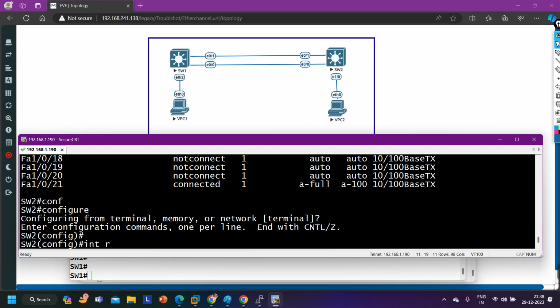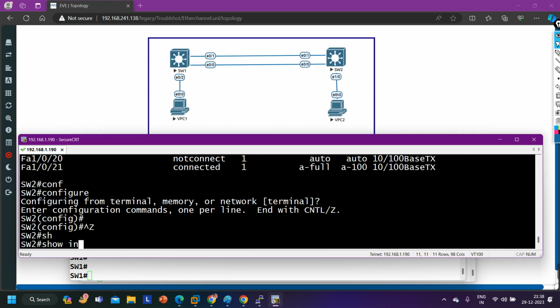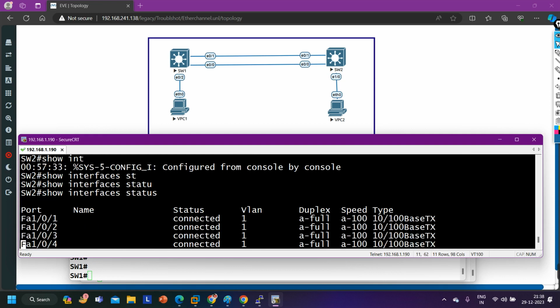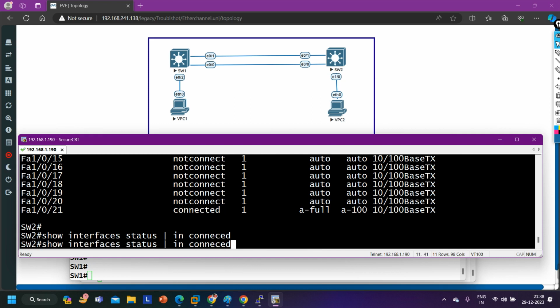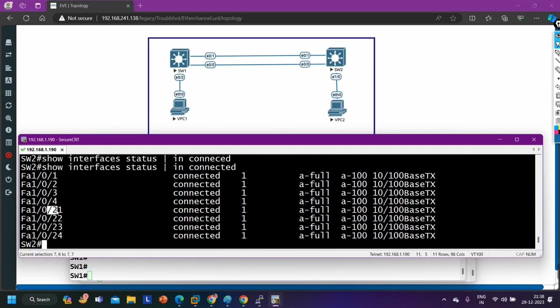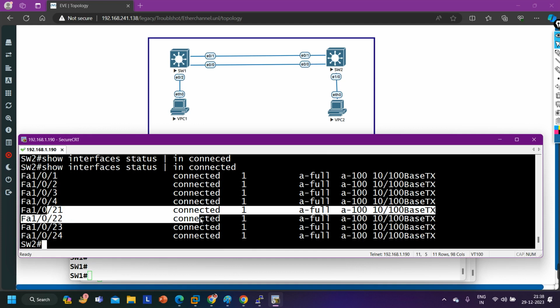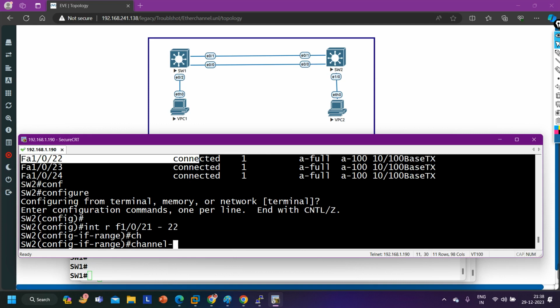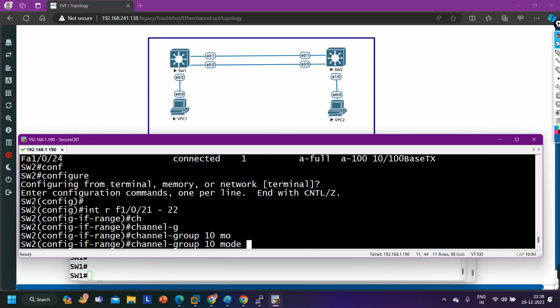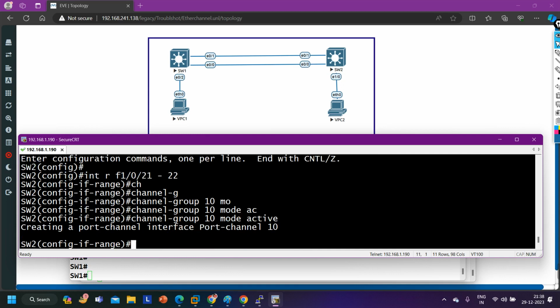Interface range. So interface status, include connected. 21 and 22. Interface range f1/0/21 to 22. Channel group number 10, mode active.